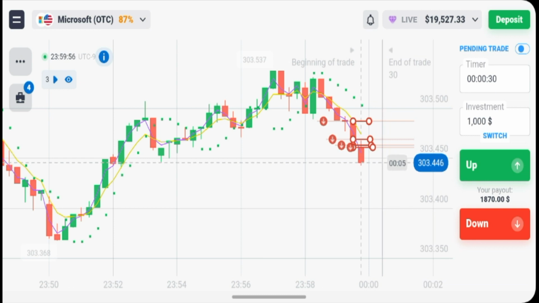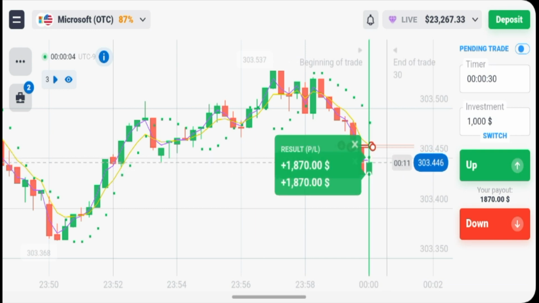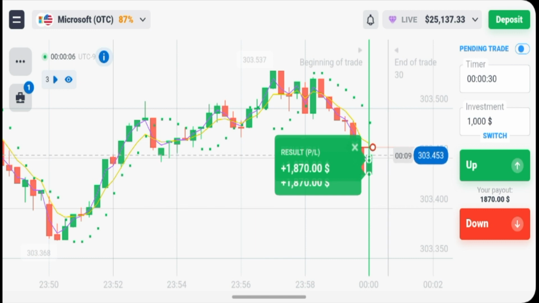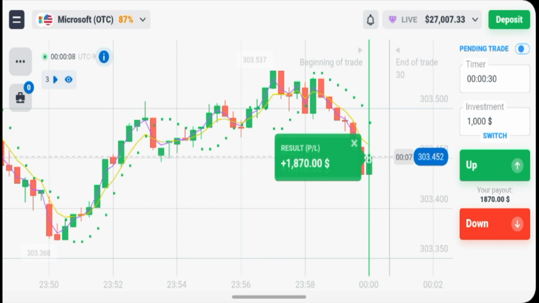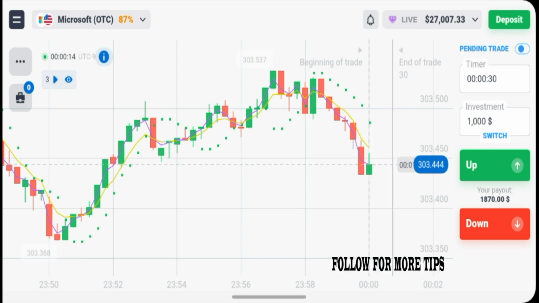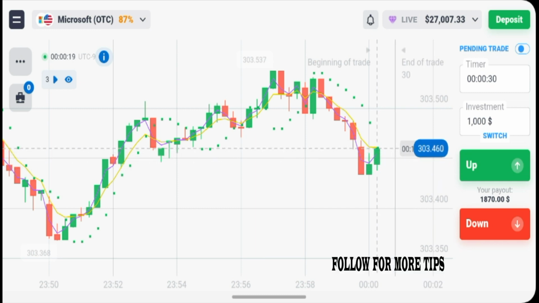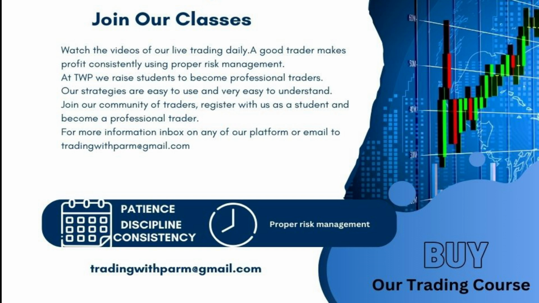Our EMA2 was way below the EMA5, and then our parabolic SAR reversed. And if you check at the top, there was a little bit of a consolidation. If you remember what we talked about when we were talking about market structure, that consolidation gives us a hint that the market is struggling to keep going up. All right, so we're now at 27K, just a 4K in just one trade.